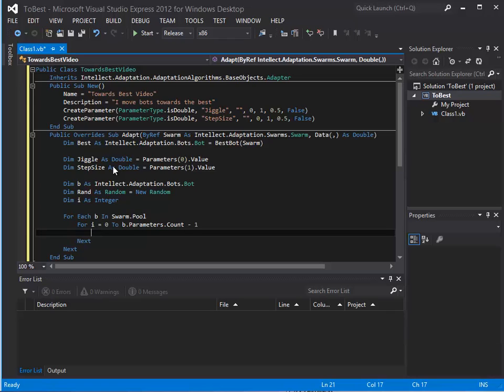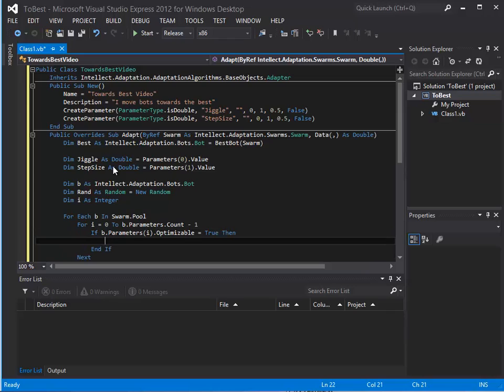Now I don't want to adapt the non-optimizable parameters of the bot. So if b.parameters(I).Optimizable equals true, then we are going to do the adaptation.